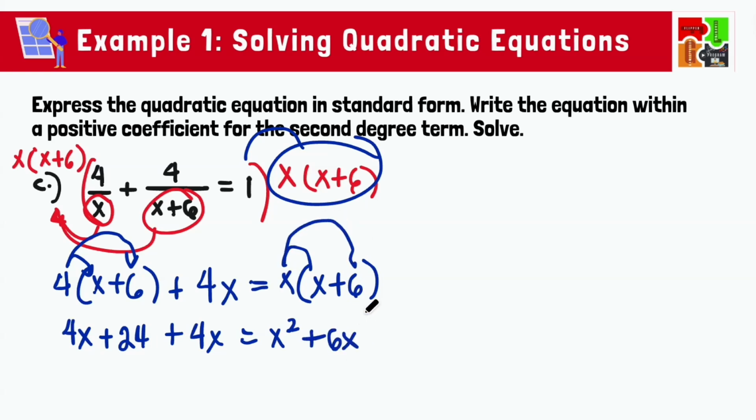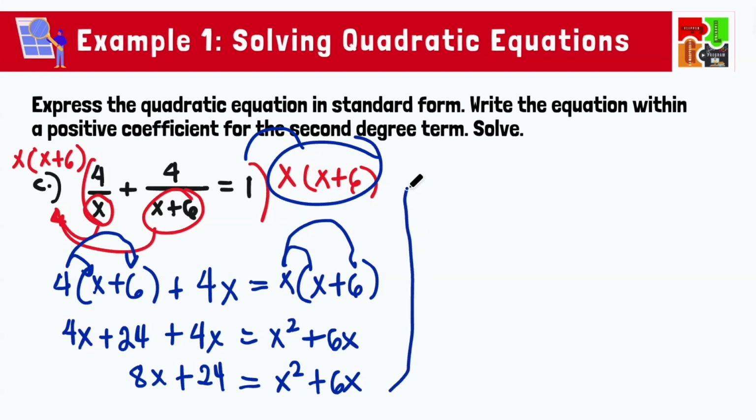Okay? It's just like a puzzle, no? When we combine the like terms here together, we have this particular things. Actually, we can easily combine 4x and 4x because they have the same term. So we have 4x plus 4x, that should give us 8x. Plus 24, we can do nothing sa 24. We can just bring it down. Equals yung x squared, baba lang muna natin dito. 6x, baba lang muna natin dito. Now, we can make it a standard form. Let us continue our solution here.